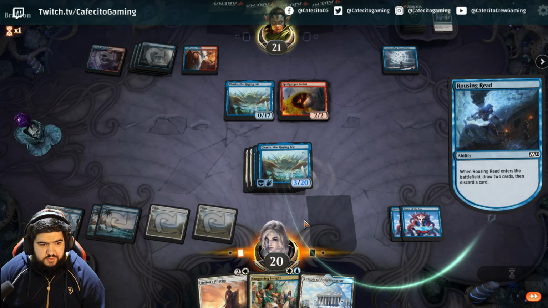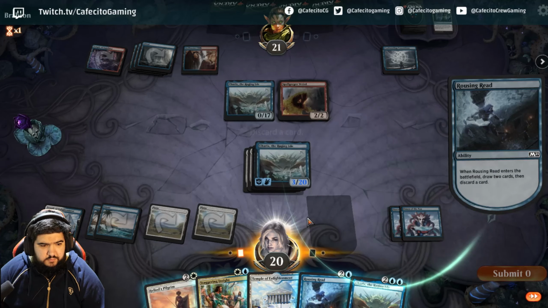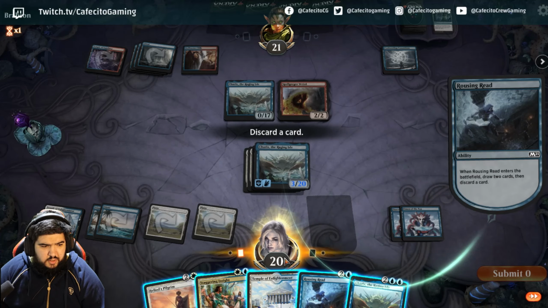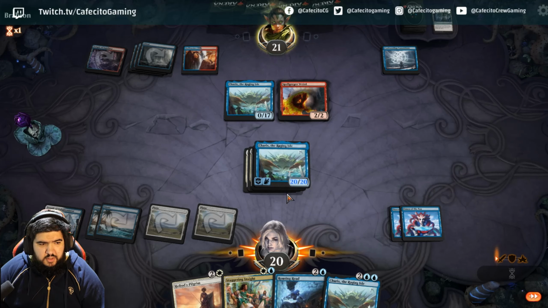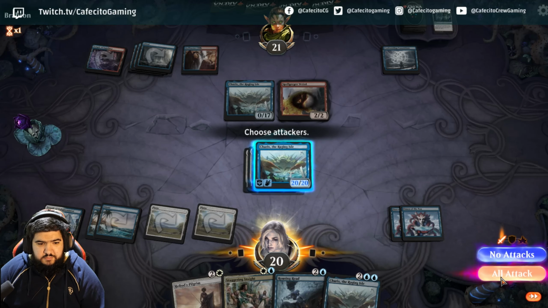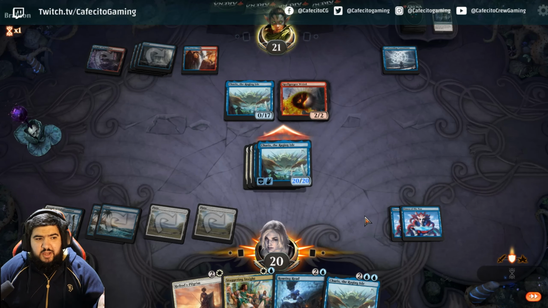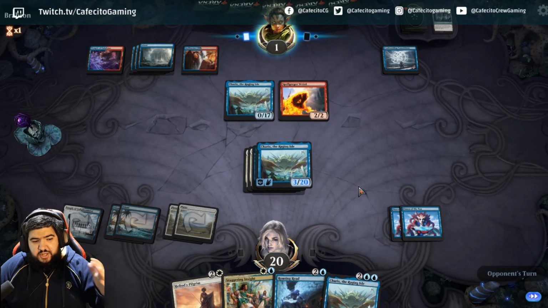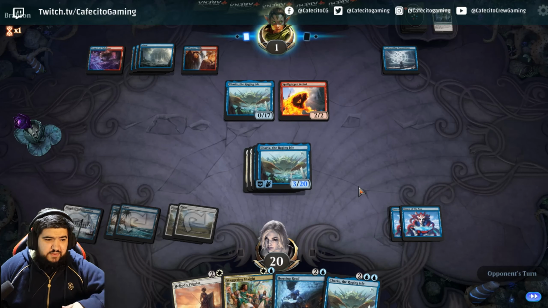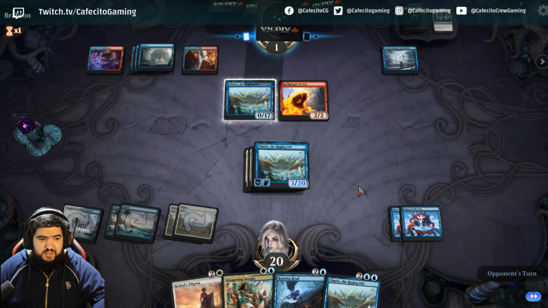And draw two cards. We can discard the land. And so what we're going to do now is just attack. He can't block because he doesn't have flying. And he's down to one. Now, what's awesome is that it has vigilance. So even if he does want to attack or do anything, he's going to have to get over this crab.